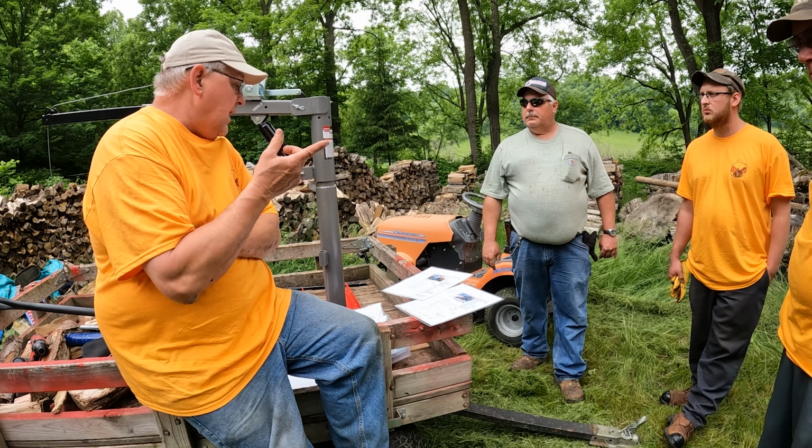We're here today to show off the Easton Made 1222 to a few fellas, and I'll let them introduce themselves. I'm Darren, here looking to test out this unit. We're looking to upgrade our splitter. John Rogge, Baraboo. And Andy Chalmers, come down to check us out. All right, cool.